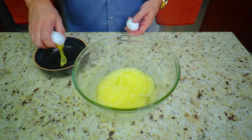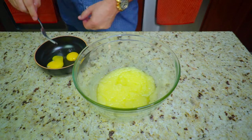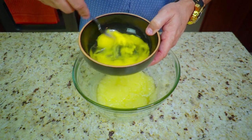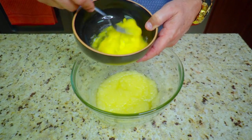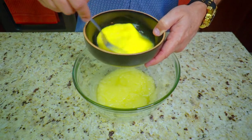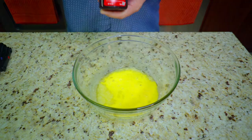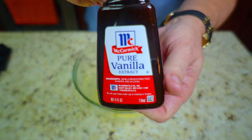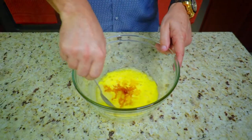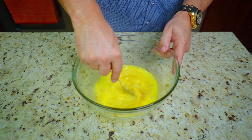Once you get that mixed up, you're going to add in two eggs. We're going to crack these eggs into a separate bowl and give them a quick whisk — that way we know they're whisked up before we add them in. That's very important. Once they're whisked, we just drop them in the bowl. Then finally, our last addition is one teaspoon of pure vanilla extract — this stuff is like liquid gold, it tastes and smells so good.